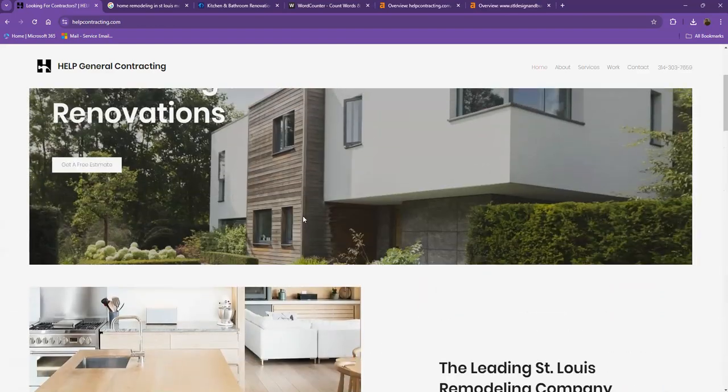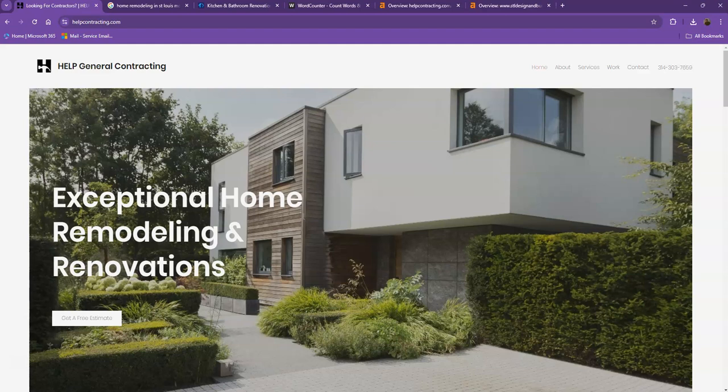One thing you can tell right off the bat is that Google loves content. Google actually would like to see a minimum of 1,500 words on a homepage. And in addition to this, the more content you have, the more you look like an expert in Google's eyes. So of course, if you want to beat out the competition, you'd want to have 1,500 words or more.